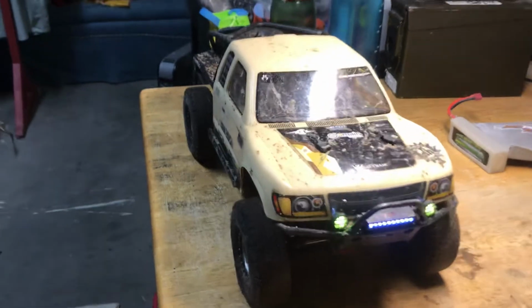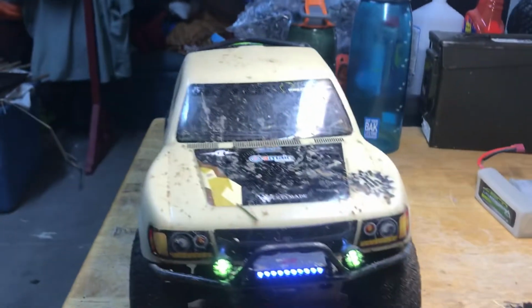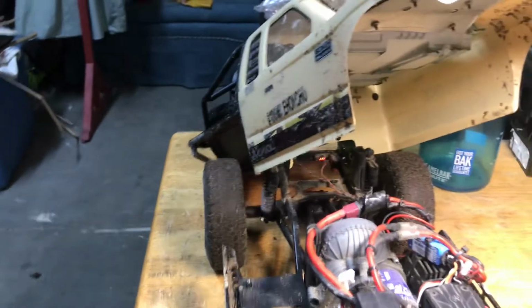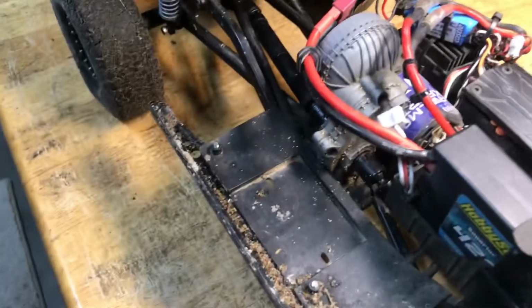Let's see here. I didn't want to set this on the table, and I still got to spray it out. So instead of spraying it out, I'll just take off the tabs really quick. I'll do a separate video on post-trail cleanup. I almost lost the clip. Kind of nice to have a semi-clean shop floor. So there we go. All stays on there. You just pull up the body. You can either pull it up or just straight up pull it off if you want to. Okay, so we're going to start with electronics.